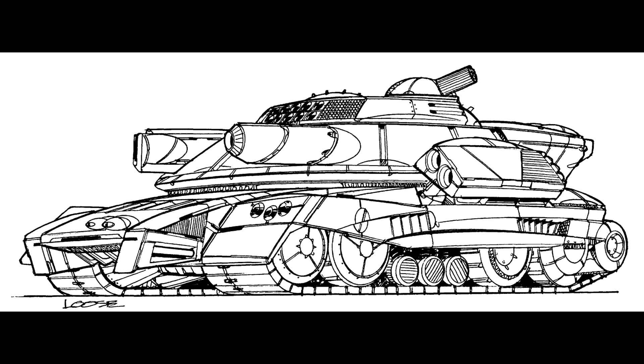3058 Upgrade Overview: During the Clan invasion, two of the Inner Sphere's largest weapons manufacturers, Kalon Industries and General Motors, recognized the need for new vehicle designs that could counter the Clan threat. Rather than compete with one another and potentially lose the lucrative contracts to come, they cooperated and produced an entirely new super-heavy main battle tank that could go head-to-head with most mechs. The Challenger 10 main battle tank is that vehicle.